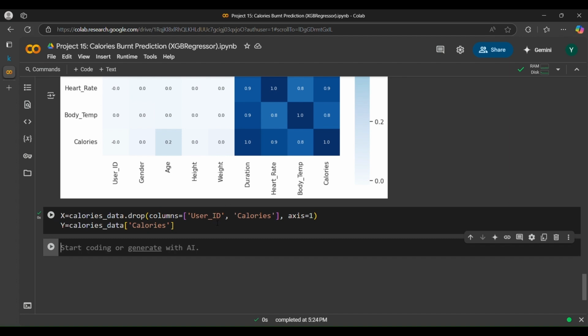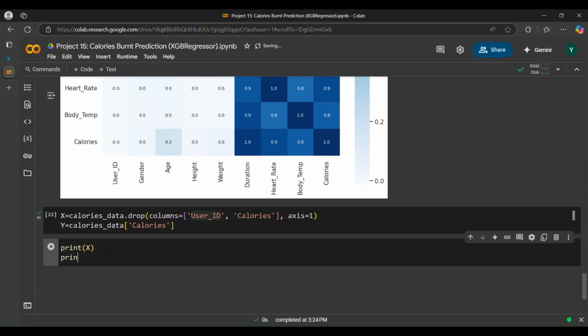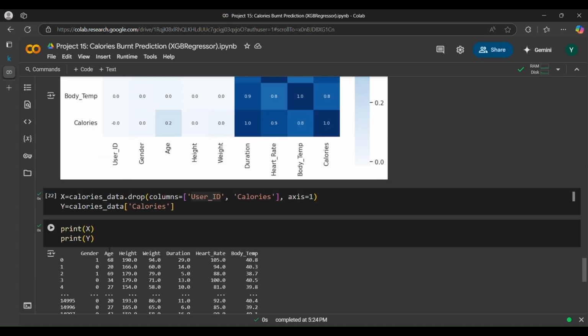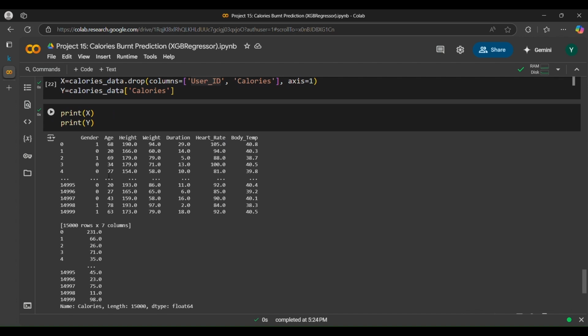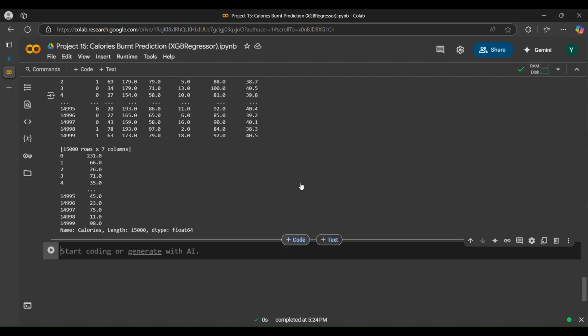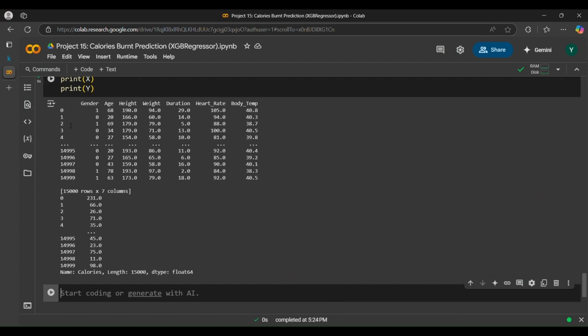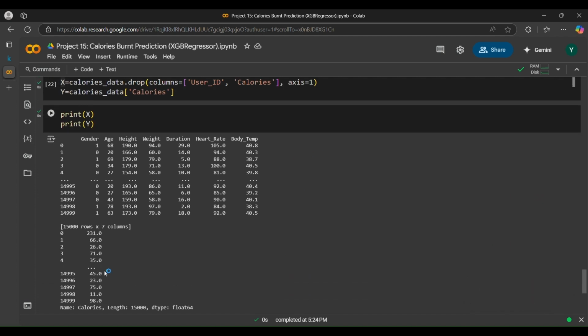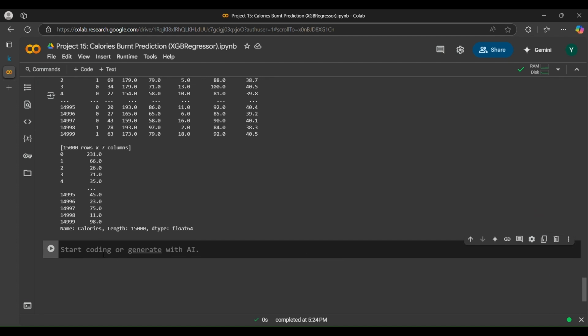So we dropped the calories and user ID, and the rest of the columns are in the X, and Y has the target column, that is the calories. Let's print X and Y. So our data is correct. X has all the columns except user ID and calories, and Y has the calories column.